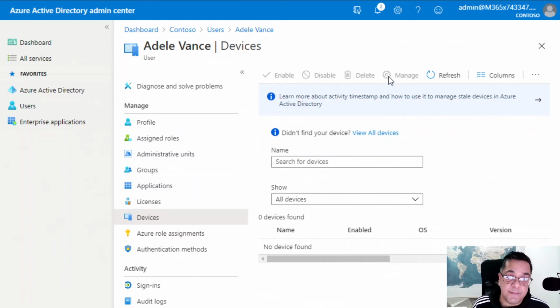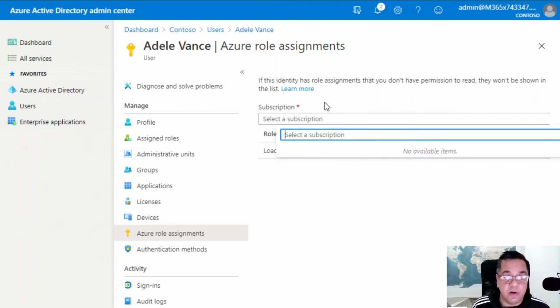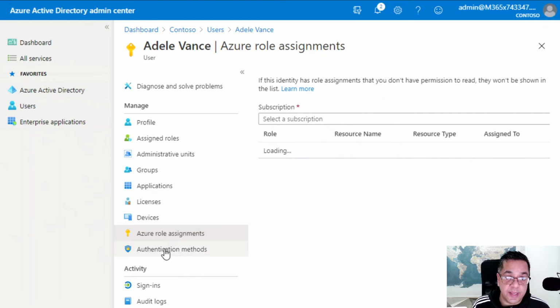You could delete it. You can manage it further, or if it was here, you could click on it and go into more details of that device. Azure role assignments. Again, these are the role-based access controls that you can assign and give permissions to. Again, we've not selected any for Adele, so they're not going to show there.